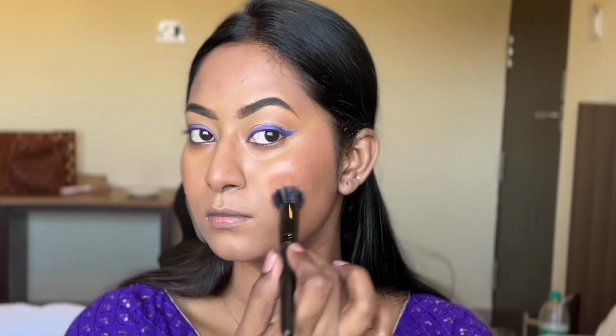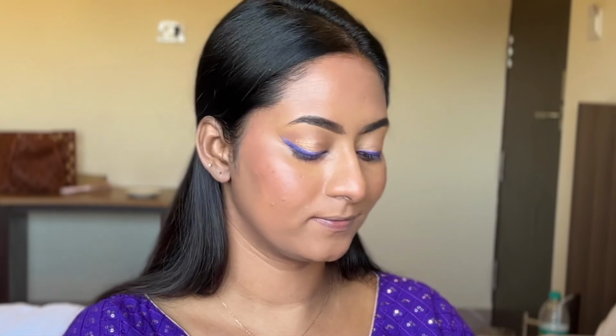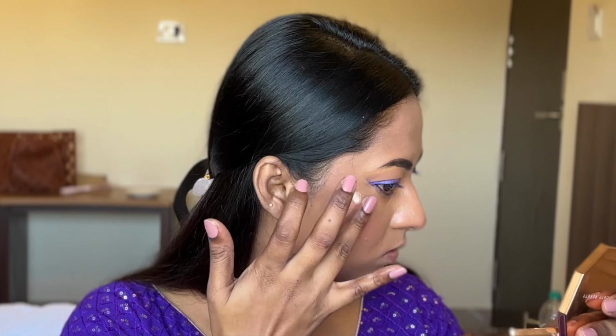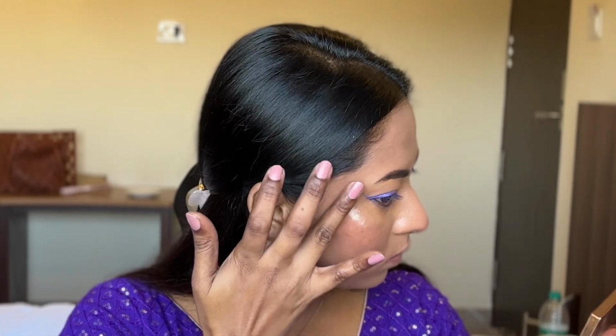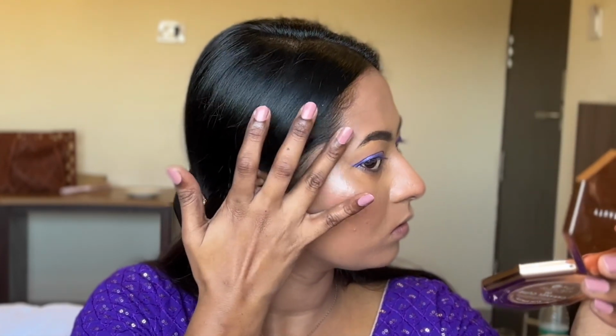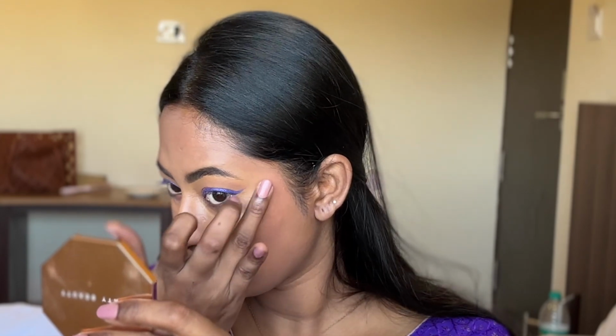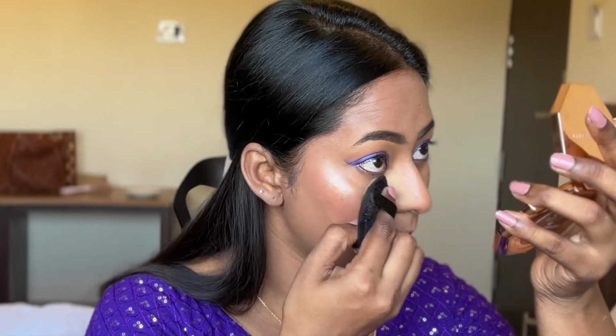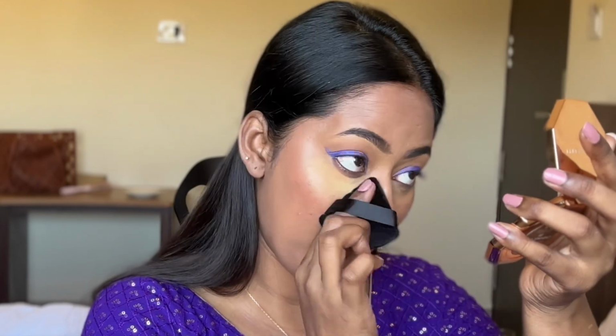And for liquid highlight, I'm using the Iconic London original highlighter. It's a mini little one which I got as a freebie with my recent purchase from Iconic, and I just tapped it on top of my cheekbones and blended it out using my ring finger. It is super intense on the skin, so just a little bit goes a long way. And I took my buffing brush to tone down the highlighter a little bit. And once that was done, I'm just setting and baking my face using the Huda Beauty Easy Bake Powder in the shade Kunafa underneath my eyes and also on the T-zone.